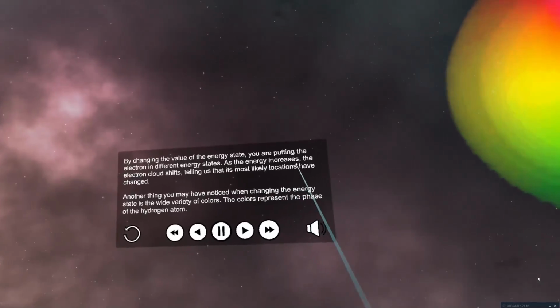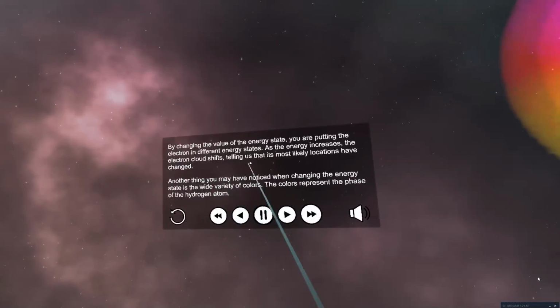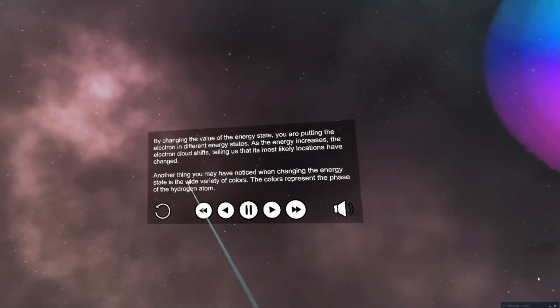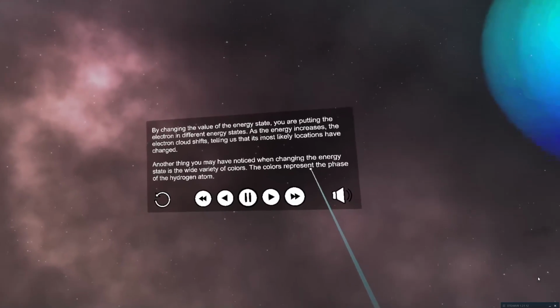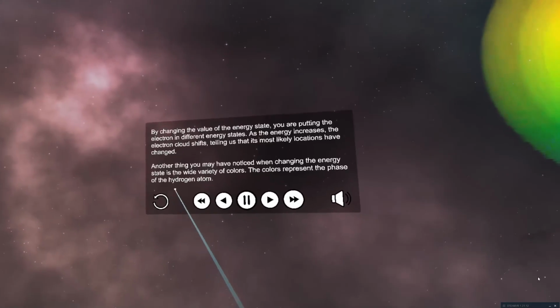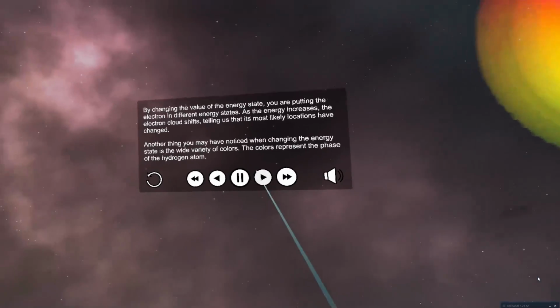As the energy increases, the electron cloud shifts, telling us that its most likely locations have changed. Another thing you may have noticed when changing the energy state is the wide variety of colors. The colors represent the phase of the hydrogen atom.